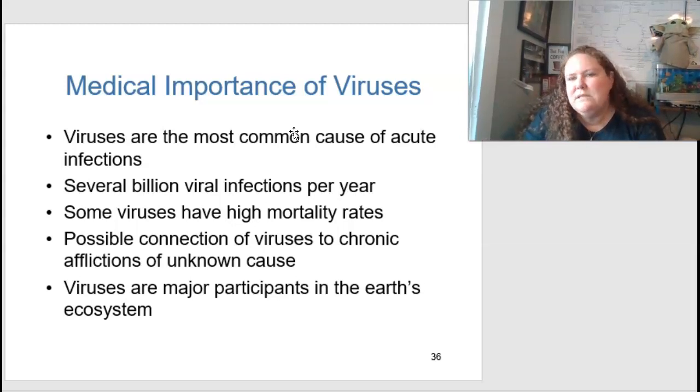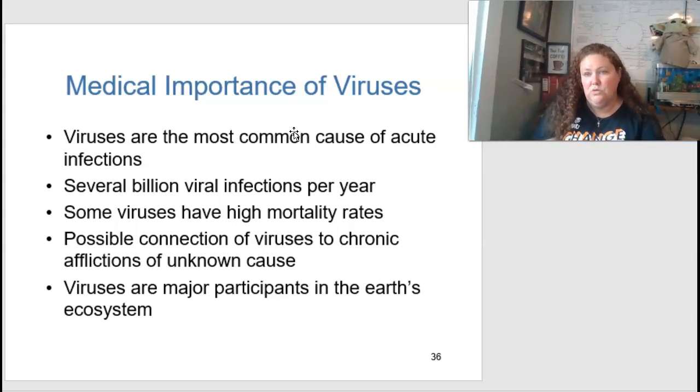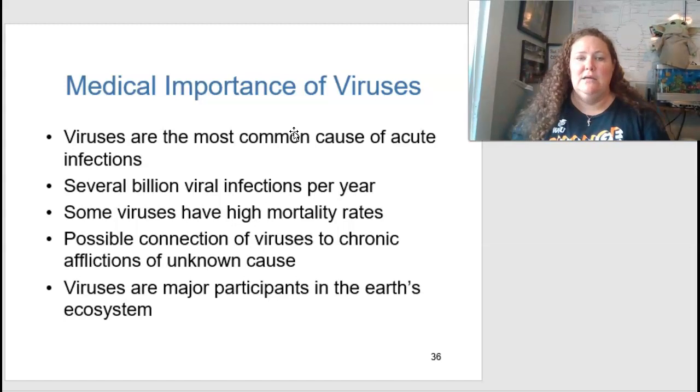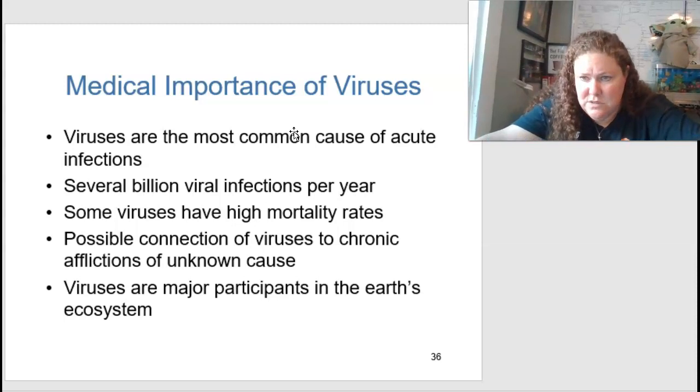So what is the medical importance of viruses? Like, why do we care? Well, viruses are the most common cause of acute, or very quick onset, infections. And there are several billion viral infections this year, especially when we have a pandemic, right? Some viruses have high mortality rates, and there is a possible connection of viruses to chronic afflictions of unknown causes. And viruses are major participants in the Earth's ecosystem as well.